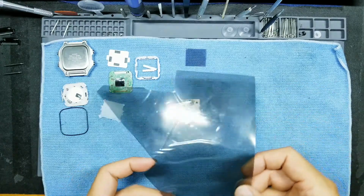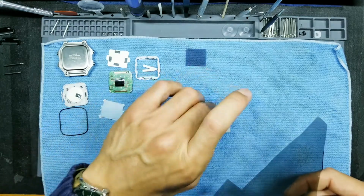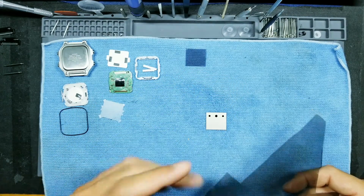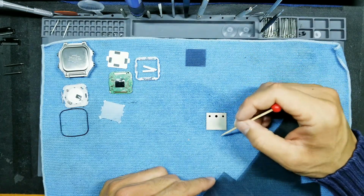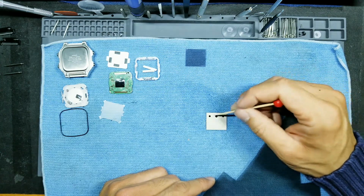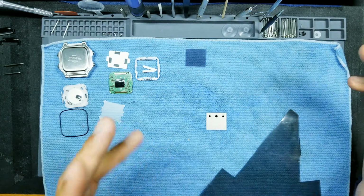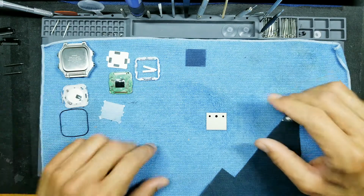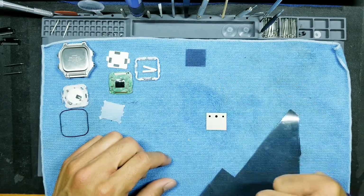How do I know which way to cut it? Do I cut it this way, this way, this way? That's a good question. What you want to do is take your display and make sure it's oriented correctly relative to you, so you should be seeing the 12 o'clock here and the 6 o'clock here. It's very easy to do with this particular watch because we have these 3 dots, which tell us that's the 12 o'clock. If you don't have those 3 dots, it's going to be a little bit hard to figure out which is the top and which is the bottom, so you're just going to need to know that when you disassemble. But for this piece, we know that that's the 12.